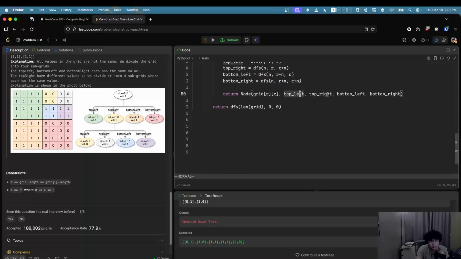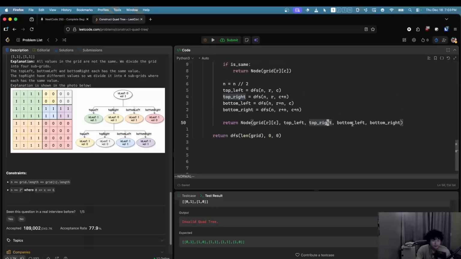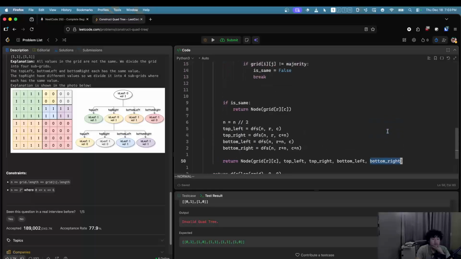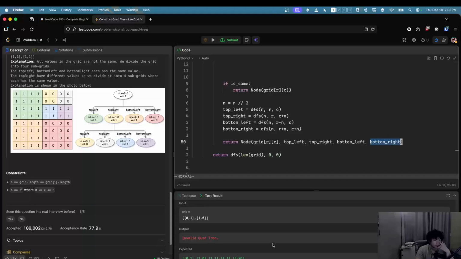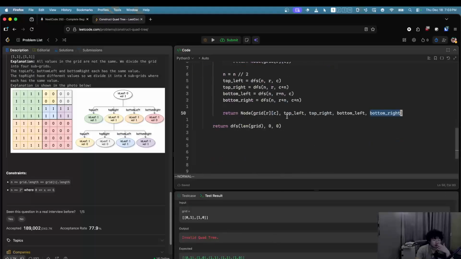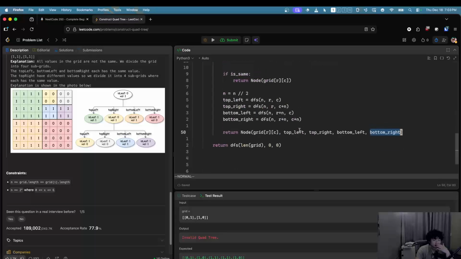Invalid. Top left, top right. Bottom left, bottom right. Uh-oh. No, no, no. Did I mess something up?